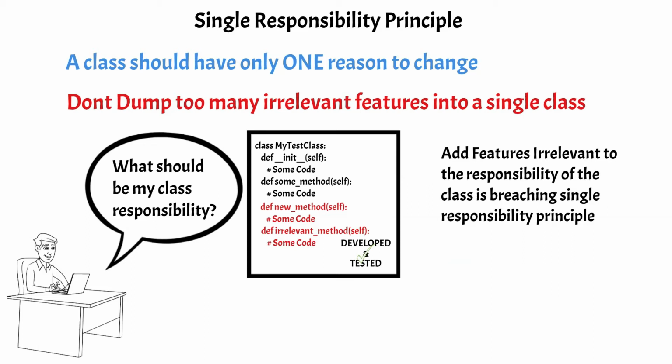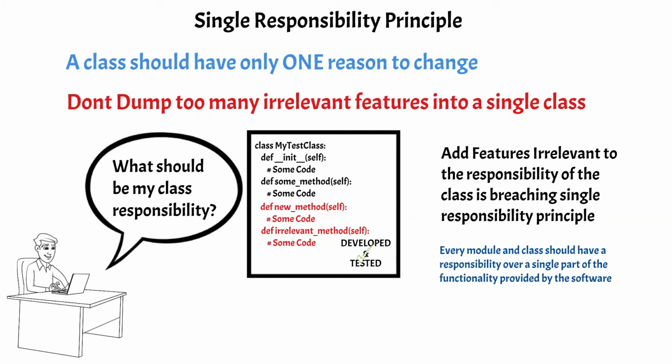So if you have multiple functionality to be implemented, then every module or class should have responsibility over a single part of the functionality provided by the software. It is not like if you have multiple functionality in your software, then you should implement all those functionality in a single class.